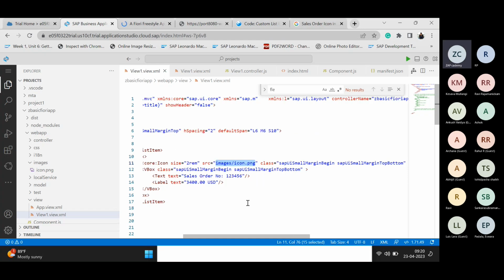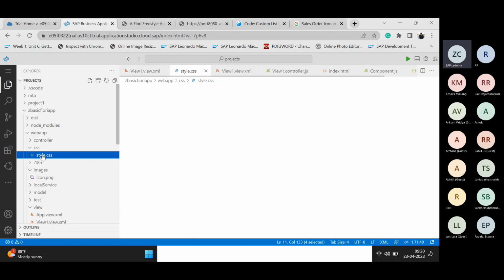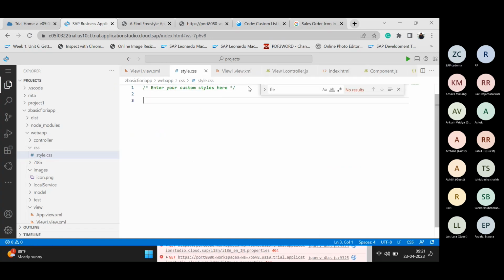So if you face a problem like this, if it is not taking it like this, you can refer to a class like icon in a CSS. You can go to the CSS folder and define the class here.